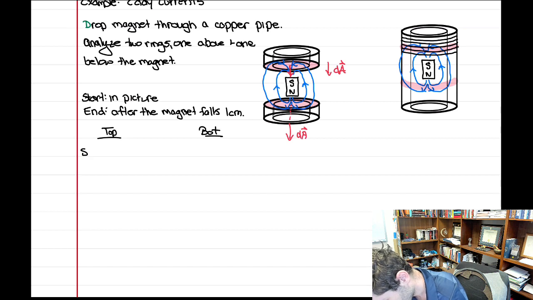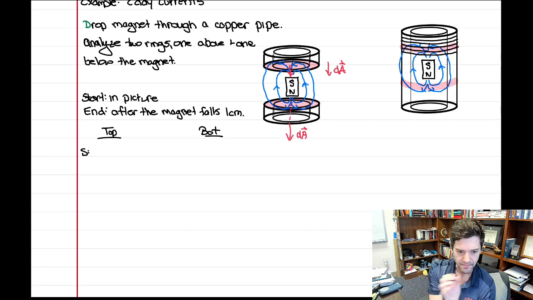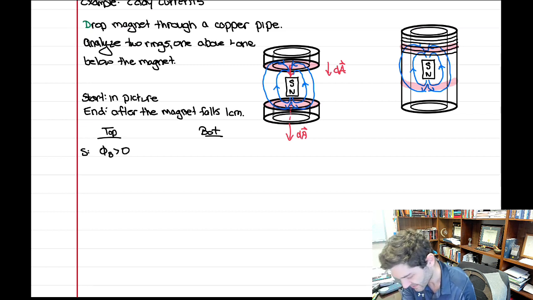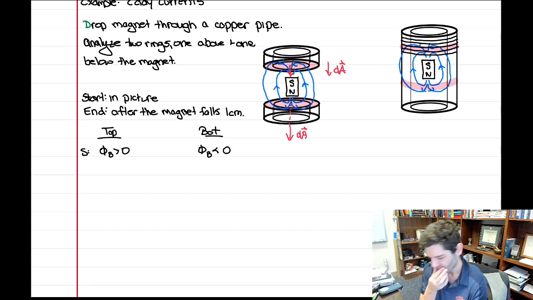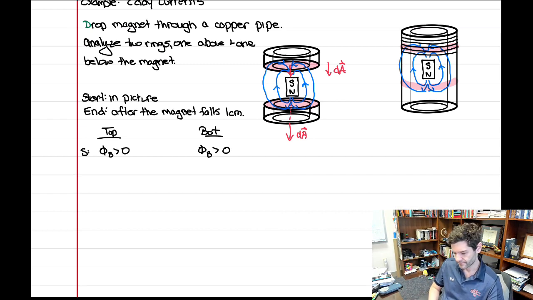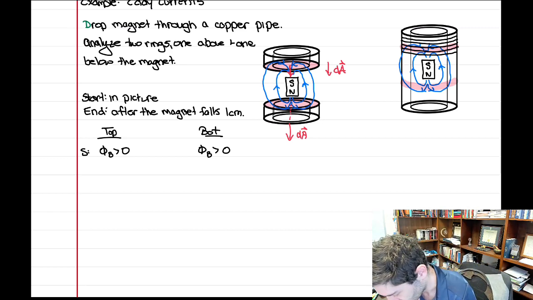So for the start, through the bottom, there is positive flux going through. It looks like more magnetic field lines, because they're really concentrated right at the north pole of that magnet, are going to be going through that dA element in the direction of the dA element. So the flux is going to be positive. And then similarly up here, the flux is also positive in that case, because again, they kind of loop up and then they go back down into the south pole element.